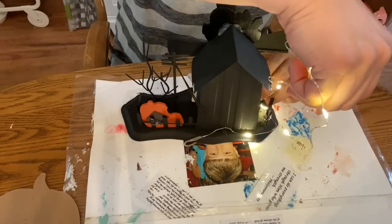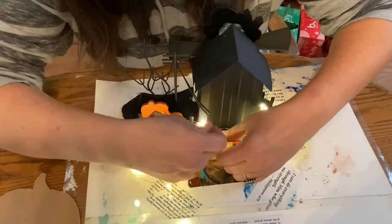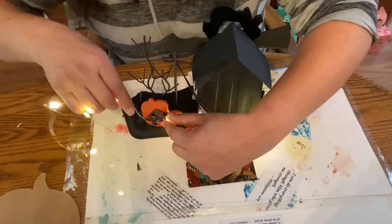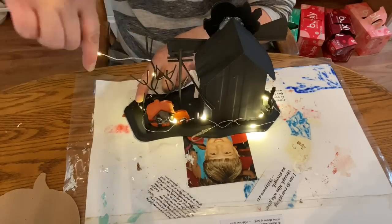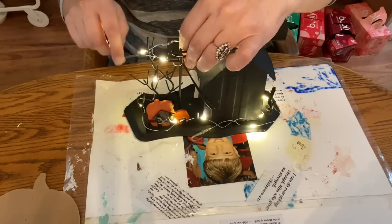And I stuck the battery pack in the bottom of this little piece where, I guess it's open because of the music box. I don't really know. And I just wrapped them around. I didn't permanently attach them. This way I can replace them if I need to, or whatever the case would be. And I just kind of wrapped them where I thought it might look kind of spooky and cool.